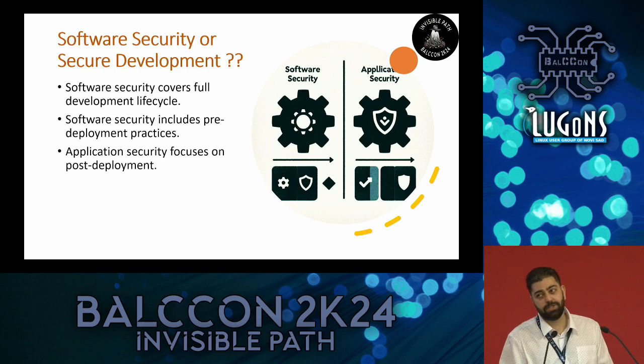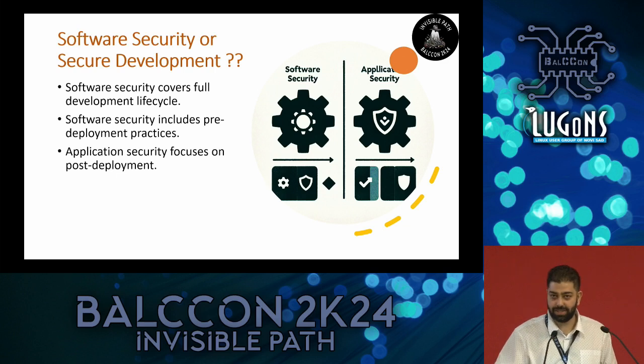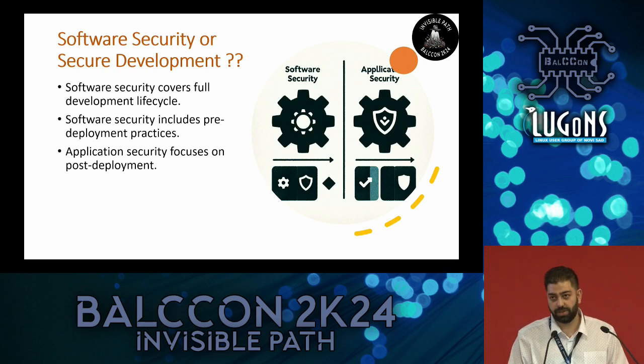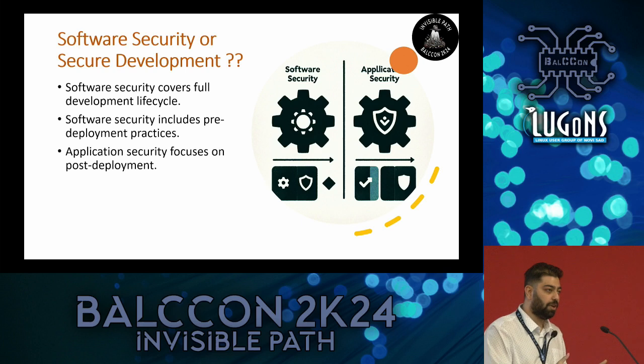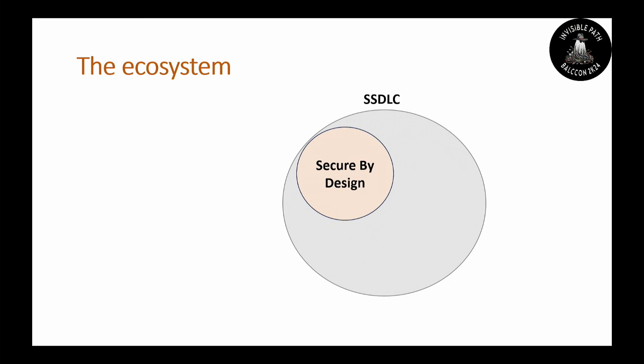However, I think application security is more about post-deployment, all the activities after you release the application, caring for your source code and the application itself. If it is a web application, you will perform penetration testing and vulnerability assessment, etc. So I think software security has a broader level of coverage, and application security can be a child process of software security. When we have a secure software development lifecycle, we can include AppSec as well, and the related processes. So I think the ecosystem can be something like this.